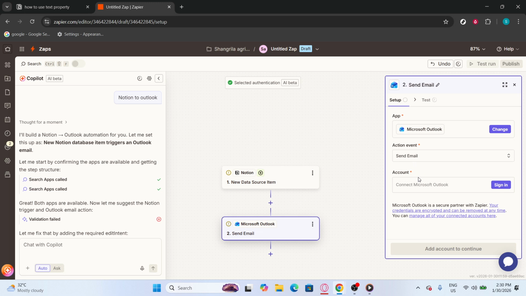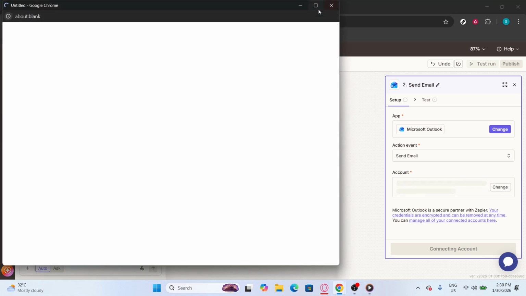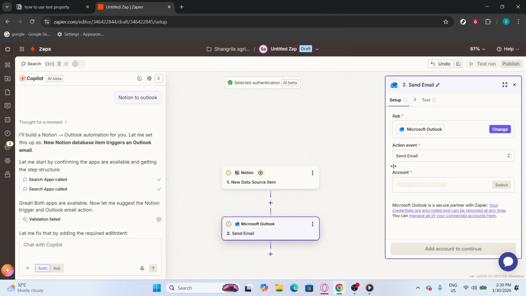Click on the Account section once more to set up the connection with Microsoft Outlook. This step is crucial to ensure that your Outlook account is linked correctly. Finally, click on the Connect Microsoft Outlook button. This will complete the integration process, allowing you to utilize both applications in tandem effectively. Make sure to verify all connections and settings before concluding the setup.